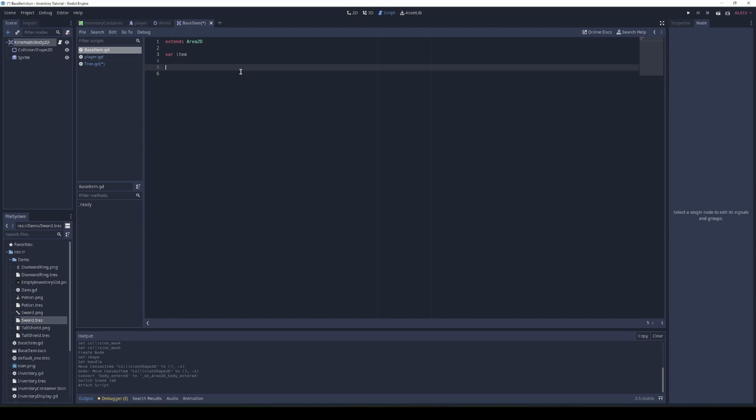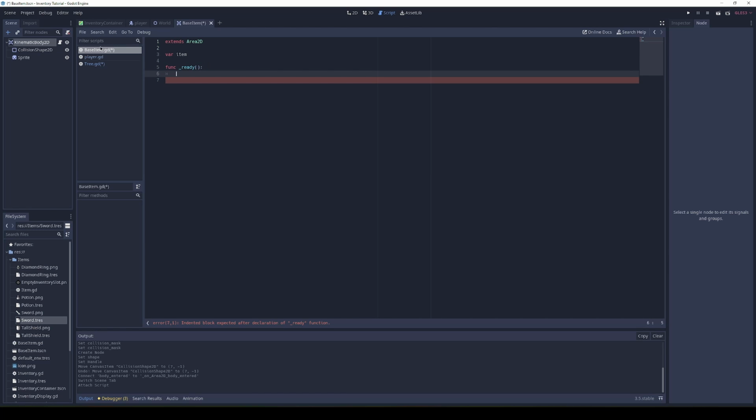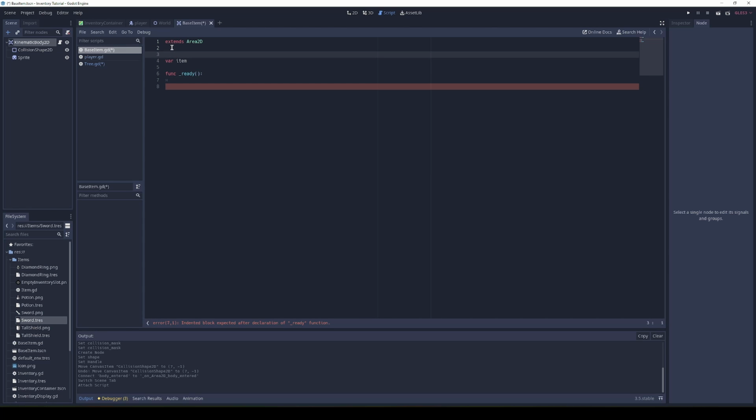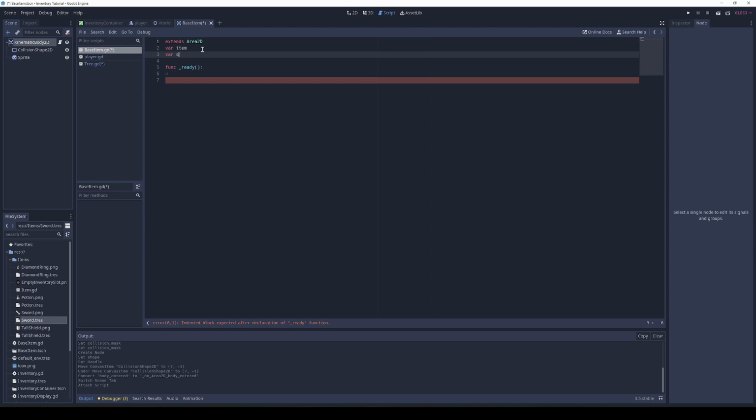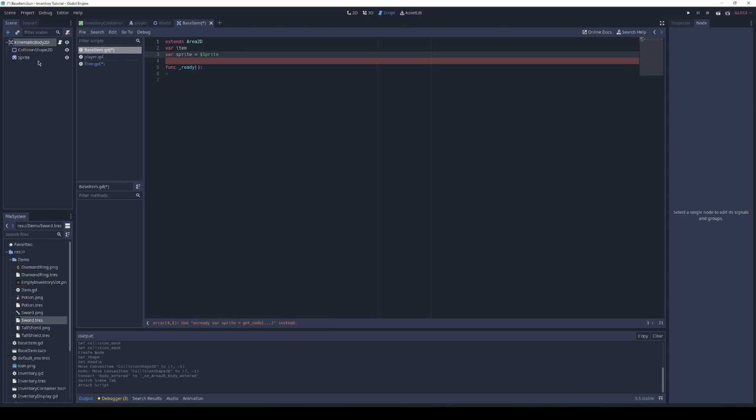So this will be set by the script of whatever is dropping this item. And in the ready function, let's declare a few variables first. We're going to set sprite to this sprite so that we don't have to do that multiple times.